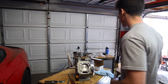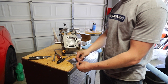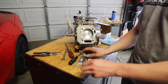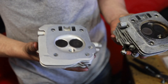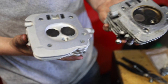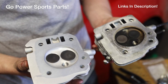Now we have these head studs. Basically we can torque down the head bolts more, and they're a little bit easier to work with — all we've got to do is thread them in like this. Here's a little bit of a comparison: you can see this is a regular non-hemi head and there's a ton of gap here, and the valves are bigger on this guy. So this is really sweet.